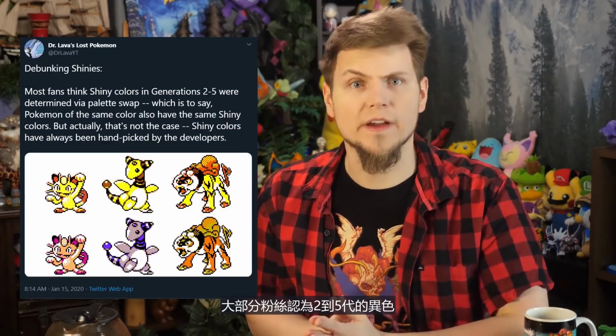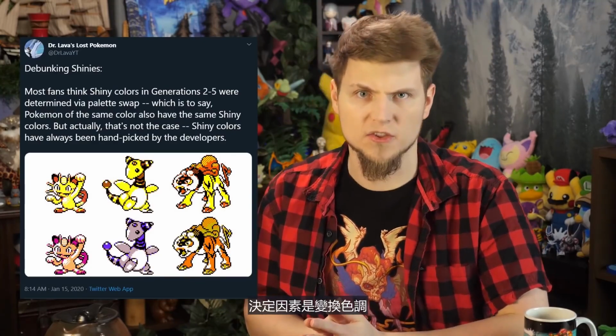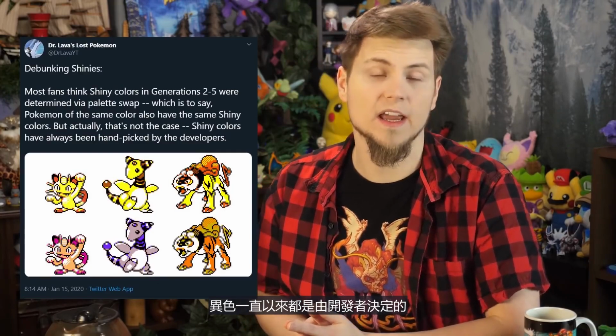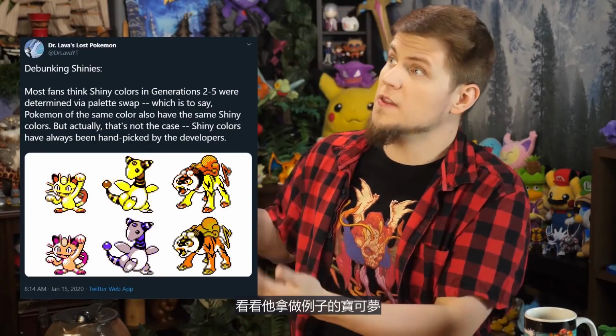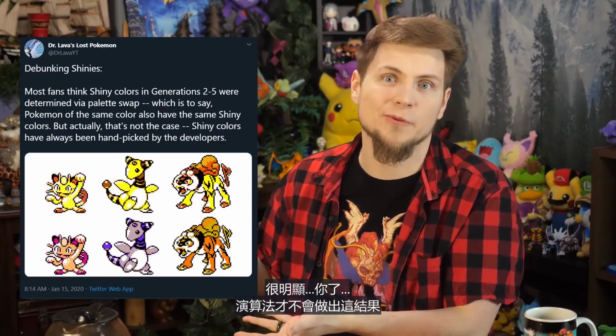Debunking shinies. Most fans think shiny colors in generations 2 through 5 were determined via a palette swap, which is to say, Pokemon of the same color have the same shiny colors. But actually, that's not the case. Shiny colors have always been handpicked by the developers. The evidence here being that, well, there is no clear algorithm or rule set. I mean, look at the Pokemon he used as examples. Clearly, you know, an algorithm wouldn't do that.